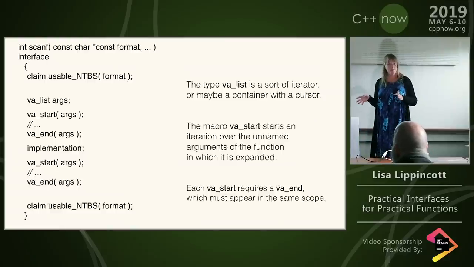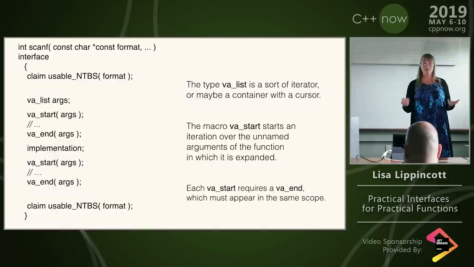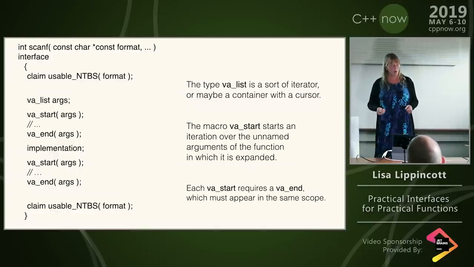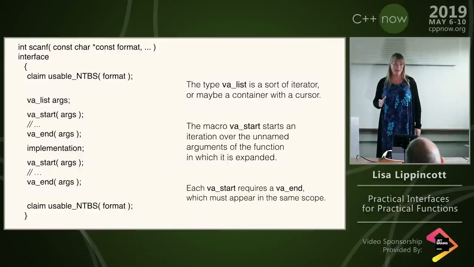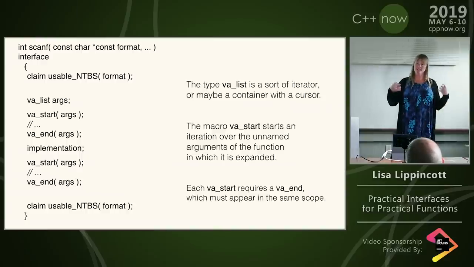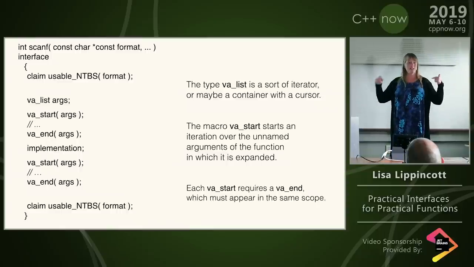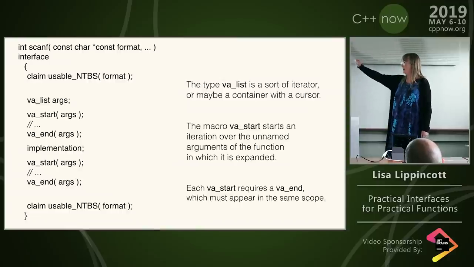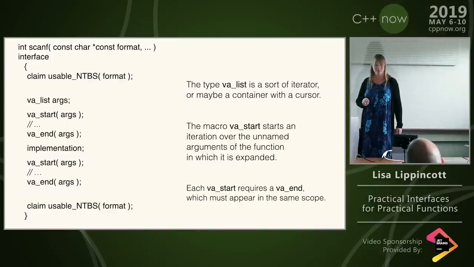and it's important to match them up. If you do va start without va end or va end without va start, then you have undefined behavior. And even more important to match them up, on some implementations, va start has an open curly brace and va end has a close curly brace that form a block within there. So they have to be syntactically matched up too. And of course, since we can't have a va start without a va end, it's important that we don't exit with an exception from that narrow gap in between. So I'm going to fill the narrow gap in between with a noExcept function.